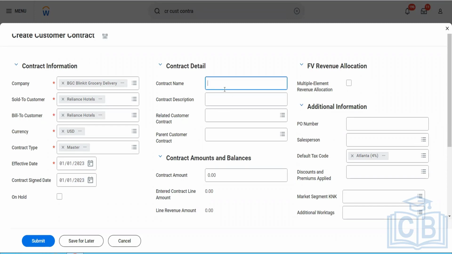We can name it Linkit first customer contract. Contract description. We can say this is to test how the customer contract works in the system.